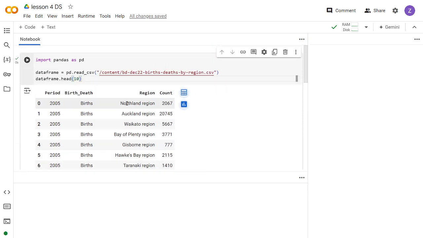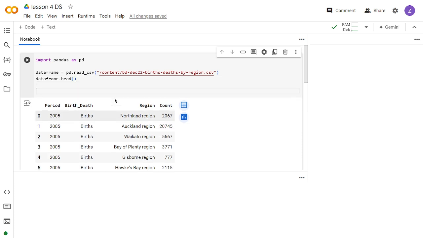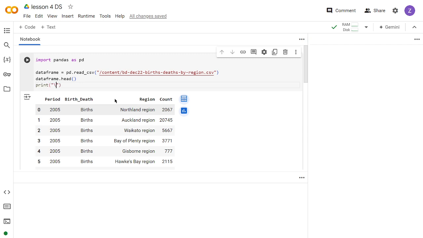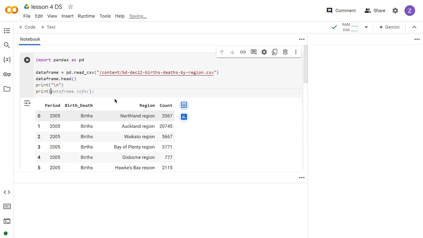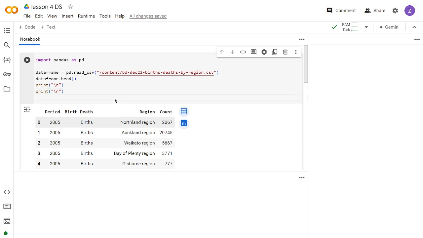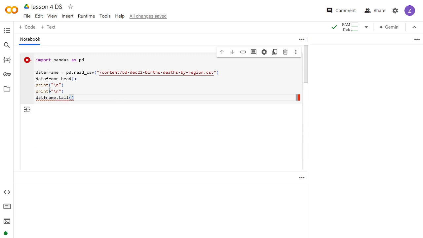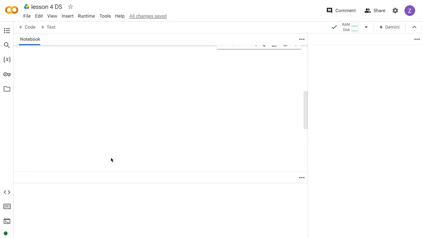We can also, instead of doing it here, do print and then create some space, and then data frame dot tail. There you go.